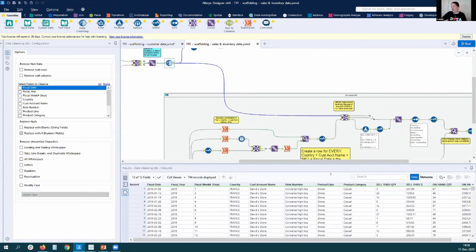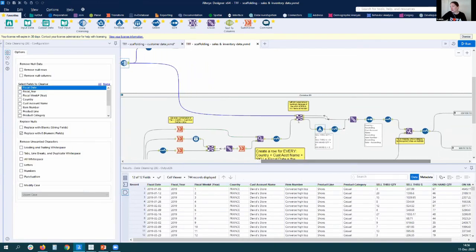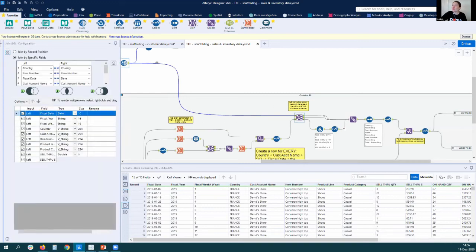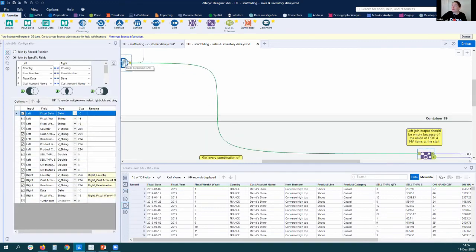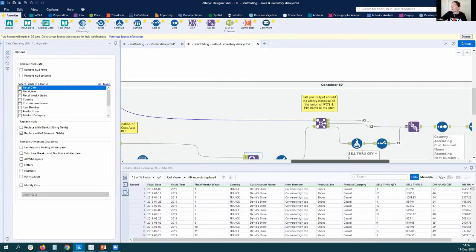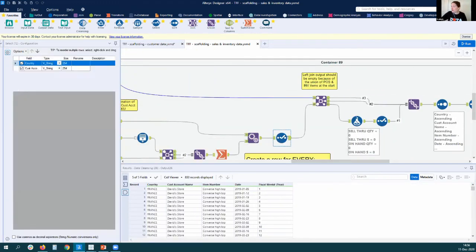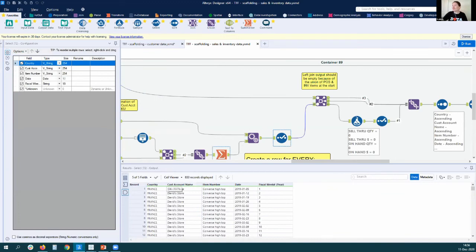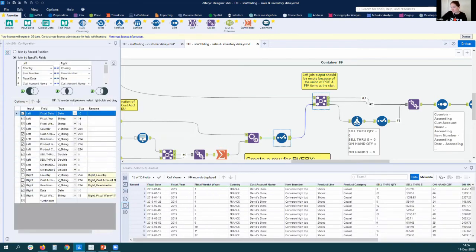What does that mean? Okay, I'm going to jump ahead here. This is a join tool. So what I'm doing here is I'm joining our original data. This is our actual sale and inventory data. I'm going to join it up to our 833 records that we scaffolded. We created this to figure out the items and the times that we should have had information for, if you want to think of it that way. I'm going to fly through this a bit because I'm conscious of time.